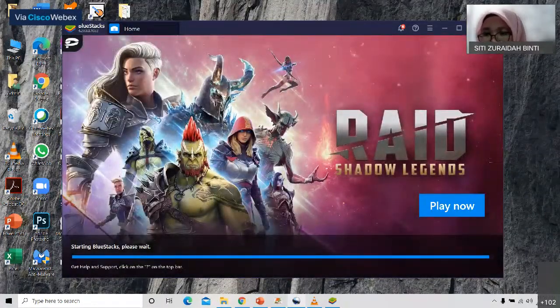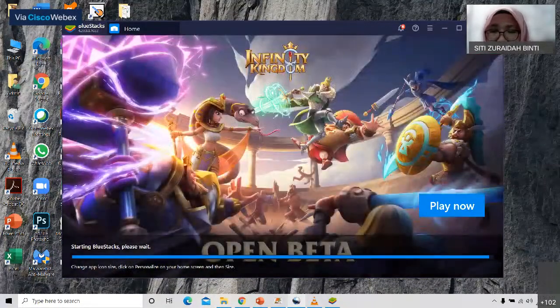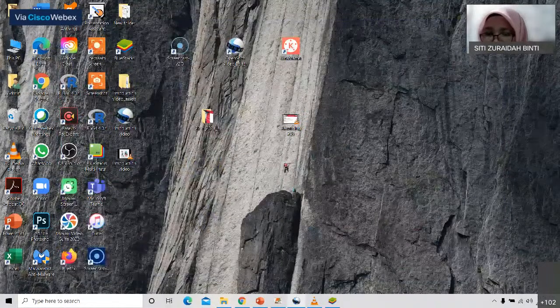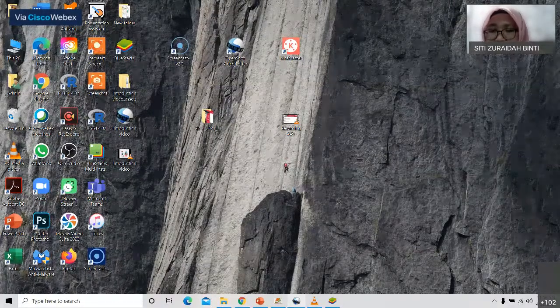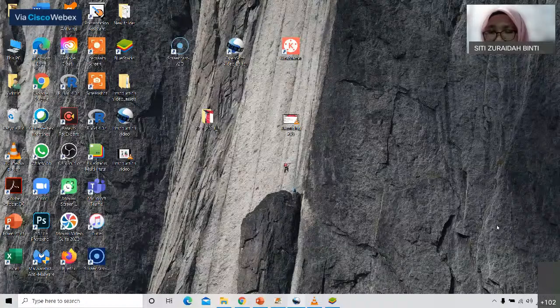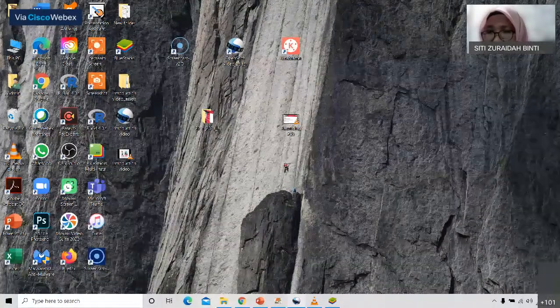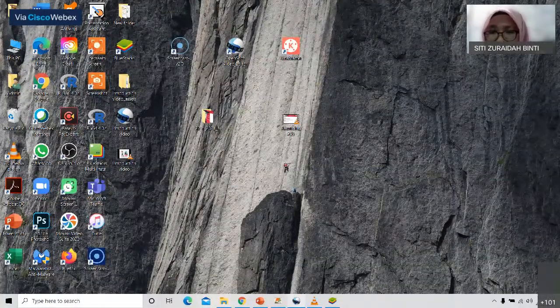Video ratio, 4:3 or 16:9? This is up to you. If you want a wide ratio, you can use the wide ratio, 16:9. If not, 4:3. 4:3 is rather small. So we will do wide screen for this. So this is how you choose 4:3 or 16:9. It's up to you.